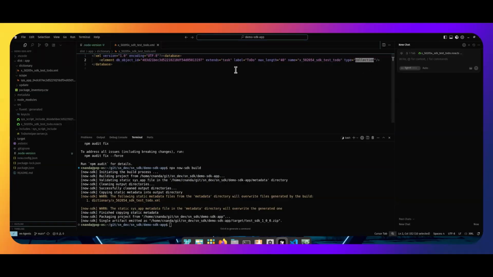This is the XML that I would normally see if I did an export XML, or the metadata that I would see if I pushed this using the old school Studio Git integration. And so I can see what it's building. So I can make sure incrementally, have I defined things properly? Now, the nice thing about that is with Fluent and the domain specific language, during that build process, it'll tell me if there are errors.